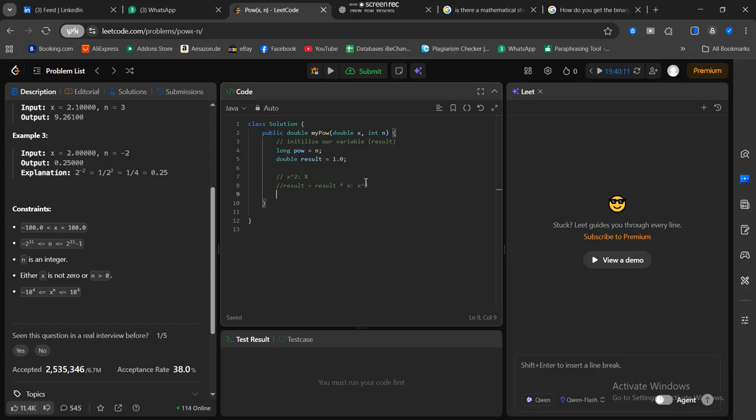The other thing we also need to do is check if the power is negative or positive, because remember, power works differently when it's positive or negative. If we have a negative, then we'll have to divide 1 by the result to have the actual power.